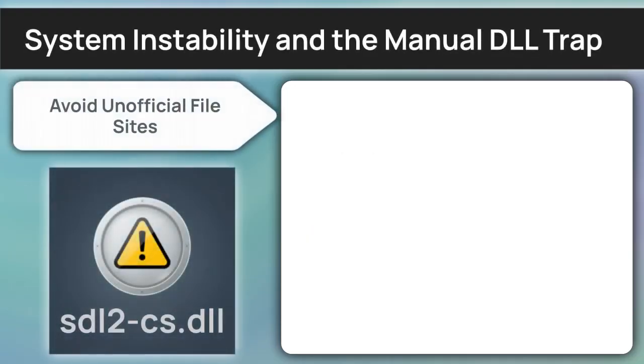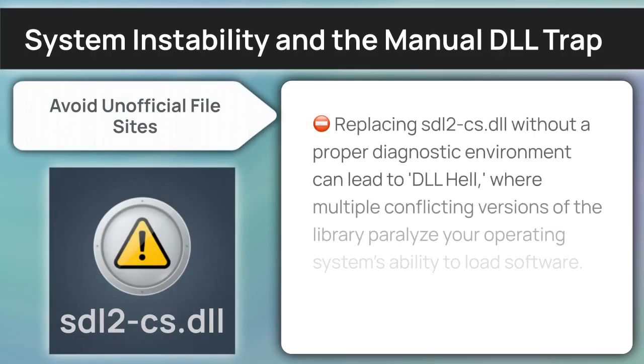To ensure long-term stability, we should review the safety risks associated with unverified file sources. Warning: many online repositories provide versions of the Simple DirectMedia Layer 2 C# Wrapper DLL that are either corrupted or intentionally malicious. Trusting these sources puts your privacy at risk and often fails to solve the original error.